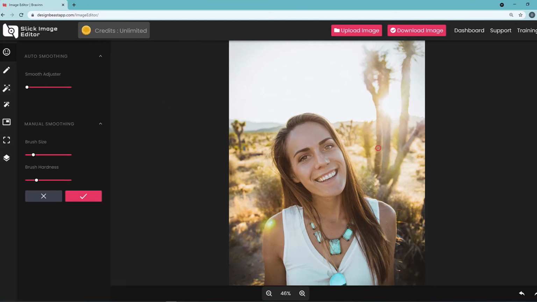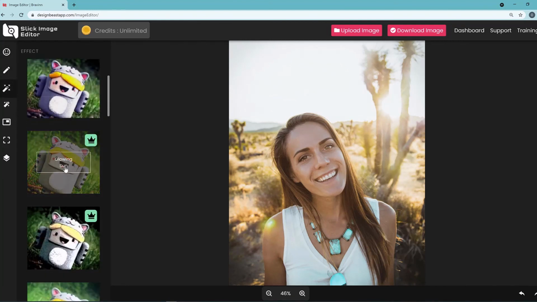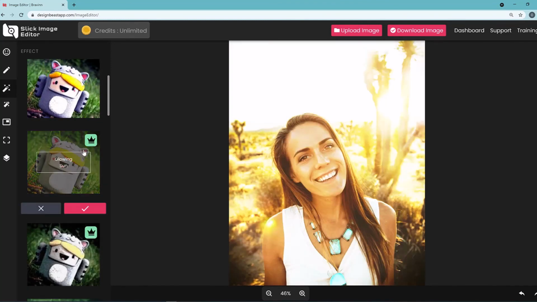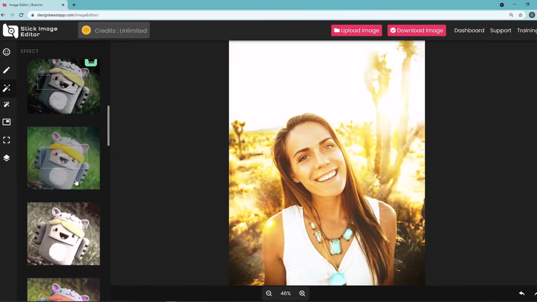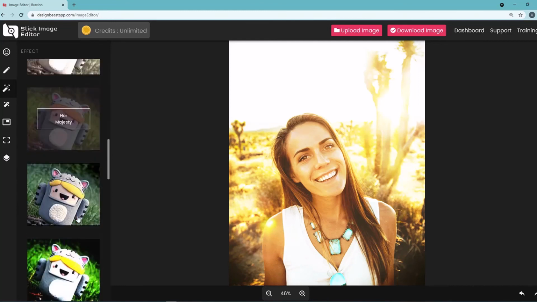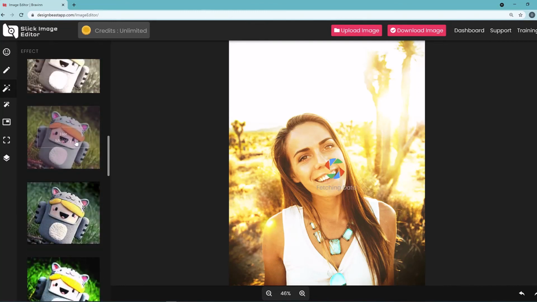In this particular image, this is already beautifully sunlit, and there are a lot of images like that, but you can make it even better. There are also these effects here that you see, like the glowing sun effect, that you can add to the images. You can do all these cool things here. And then once you like what you see, you just download that image and you're ready to rock.